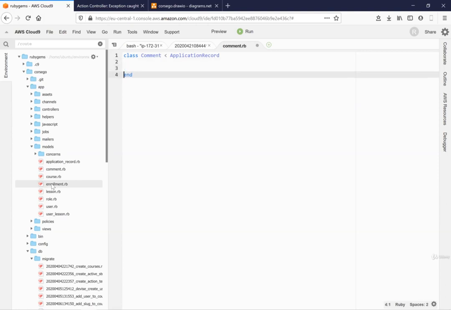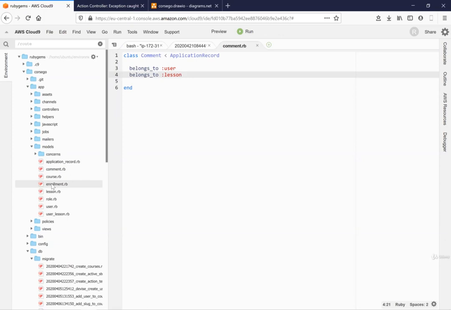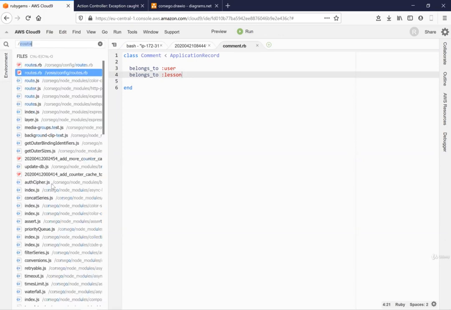And now a comment belongs to user and belongs to lesson. Okay. As well, it has one field, it is content. Okay. Now we should also tell that the user and lesson has many comments.